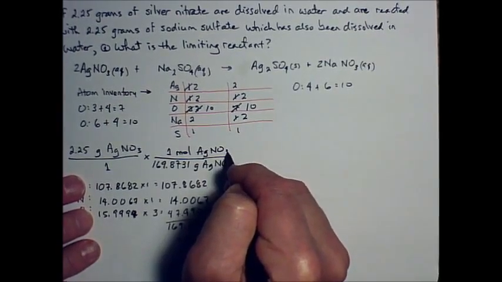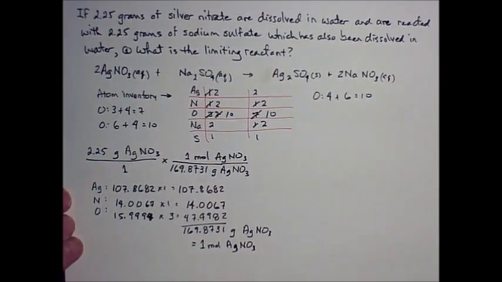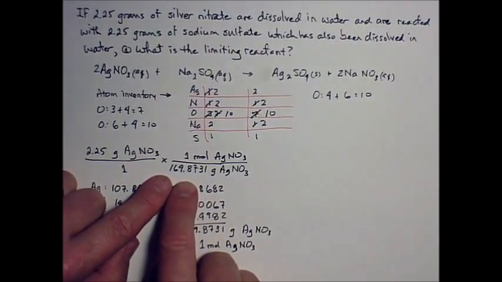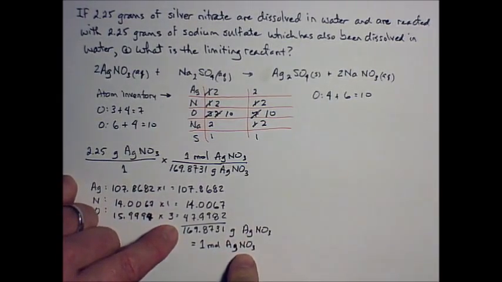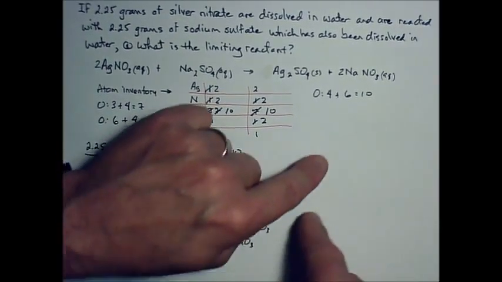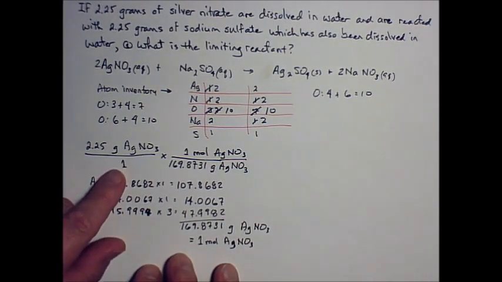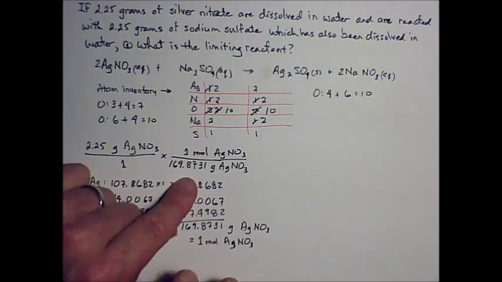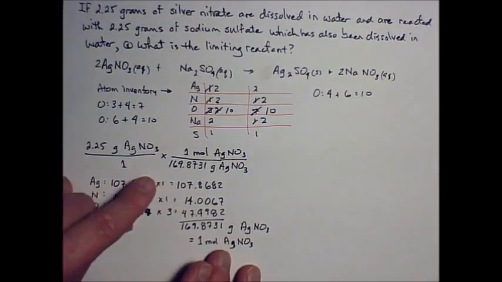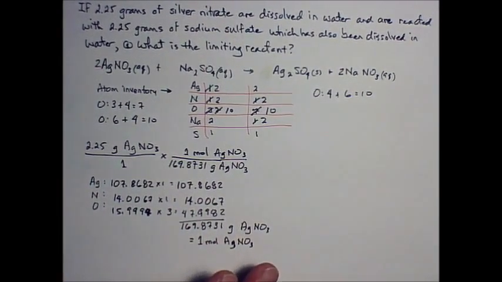Why does it go on the top? If I have two things that are equal, and I put them in a fraction, one side of the equality statement on the top and the other on the bottom, it doesn't matter which one, you can put it either way. The fraction itself equals 1. Anytime you multiply something by 1, you get what you started with, correct? So what this allows us to do is to change the measurement units without changing the amount of the substance we start with. And that's what a conversion unit does. It allows you to change the units of measurement without changing the actual amount.